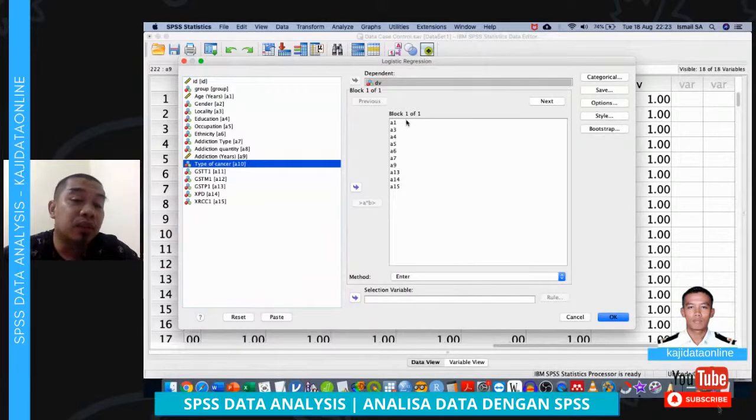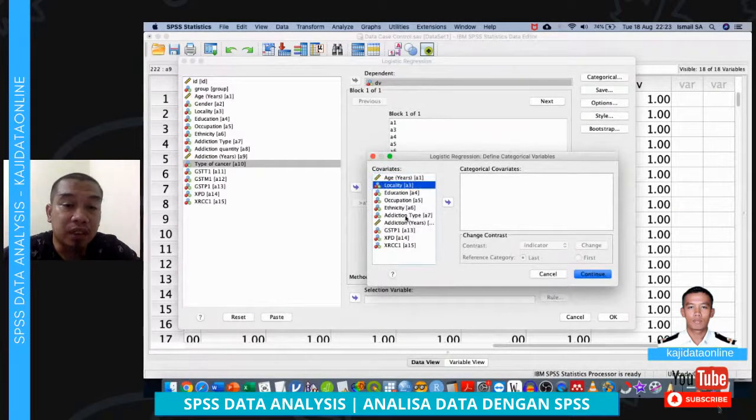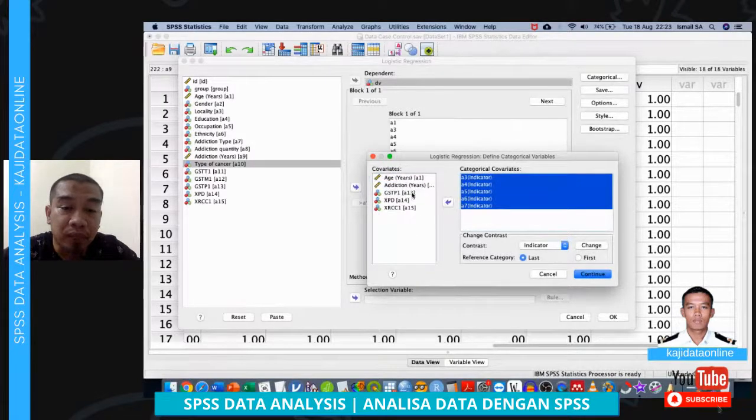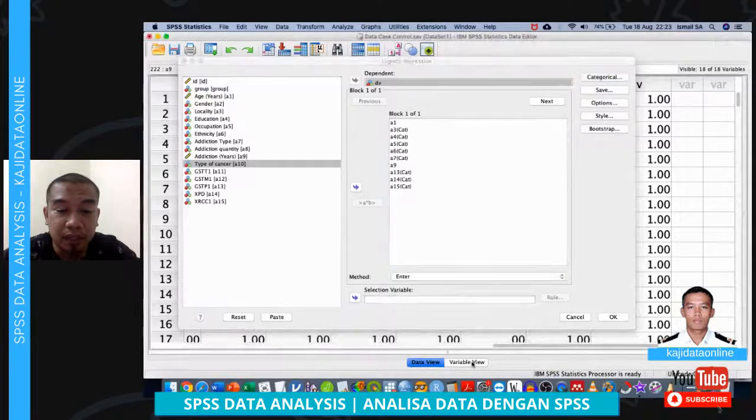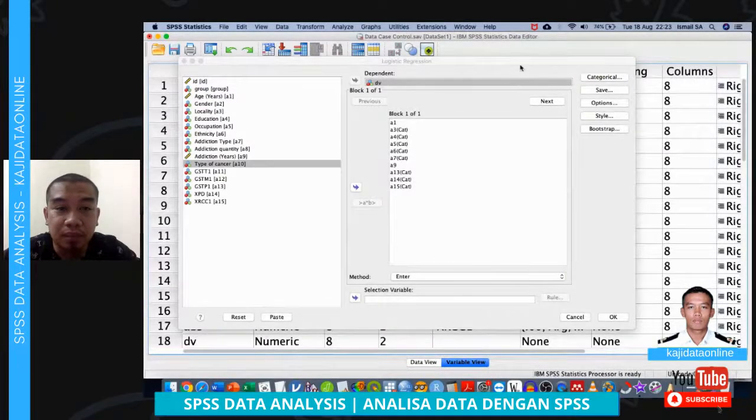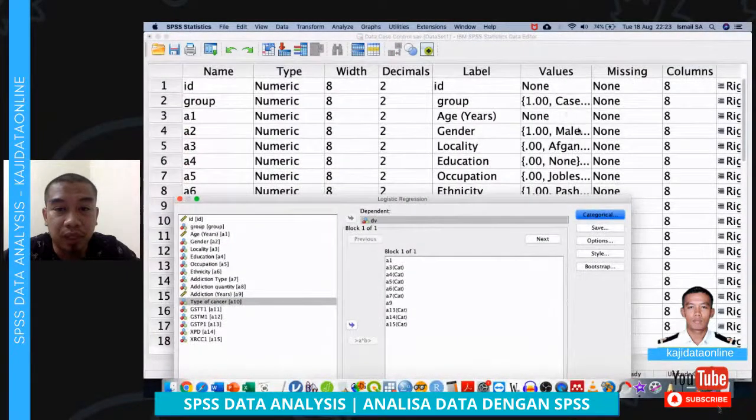So I'm just going to leave it like this, and then go to categorical again and insert those variables as follows. The A3 is talking about locality. The last locality, if I'm not mistaken, is FATA. If you forgot, you can refer back to your data set. Let me recap what my last group is.